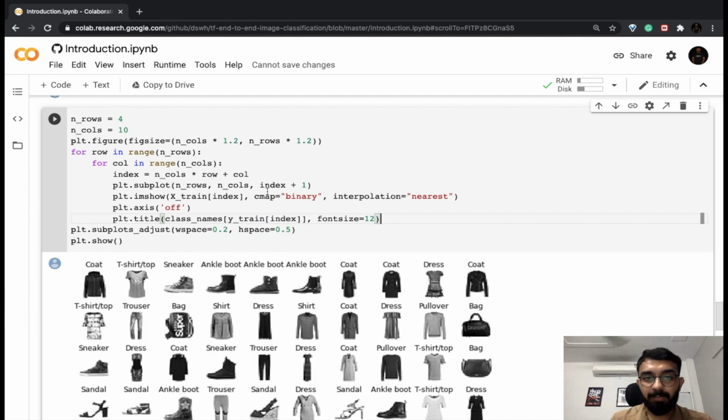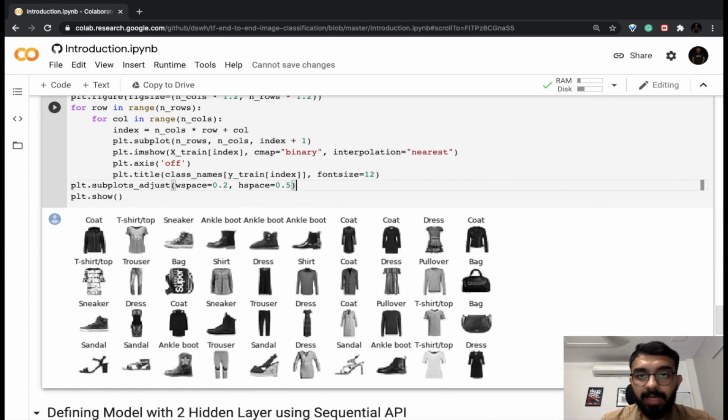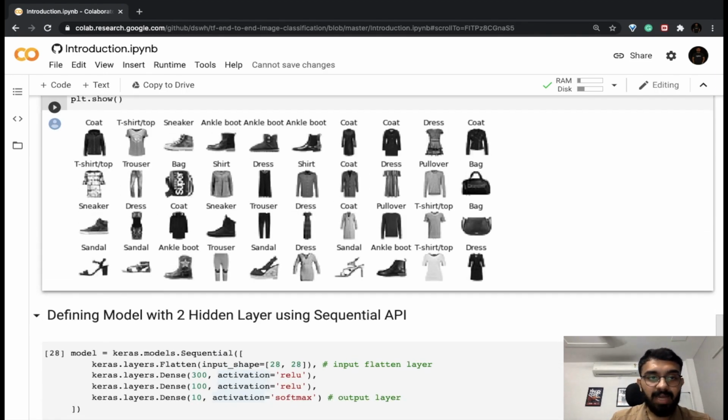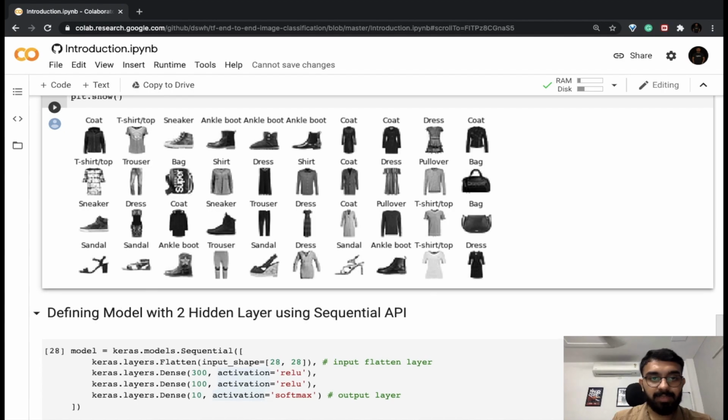Again, very simple. If you go through it one by one, you'll be able to figure that out. Added some white space and some horizontal space to display them in a nice manner. All right, so these are the images. I have added the labels as well. So these are just a few sample images.